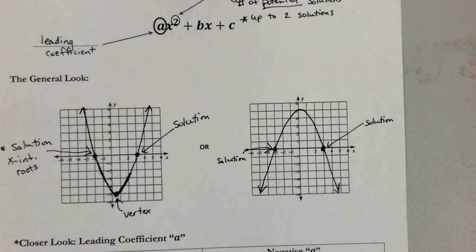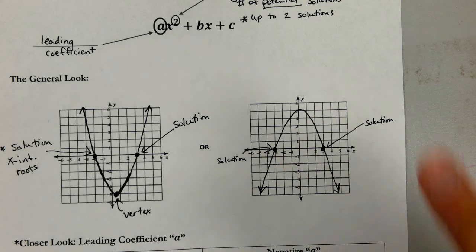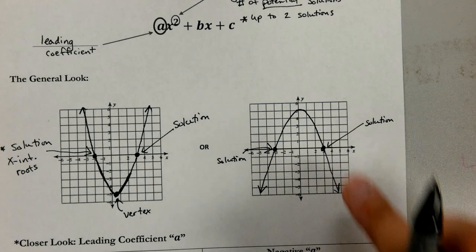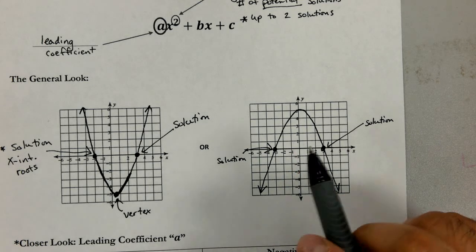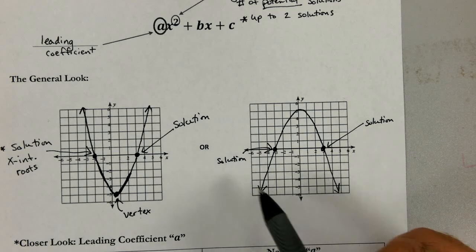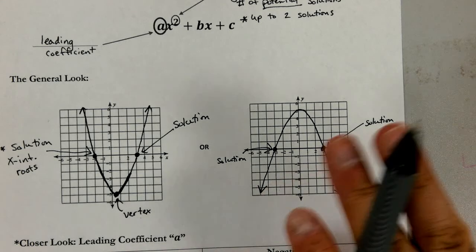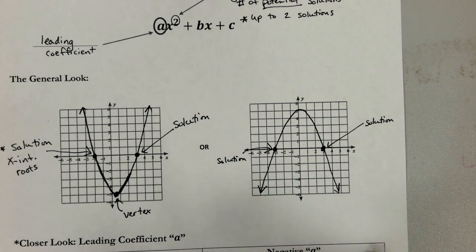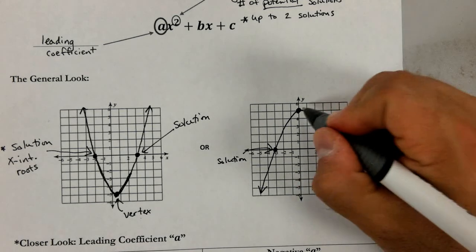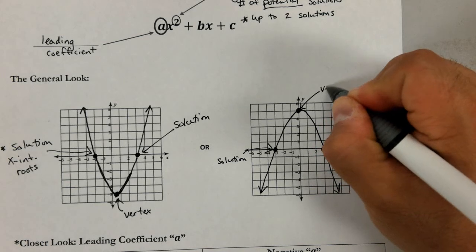Now, like I said, this can only have up to 2 solutions, meaning that this curve, whether it's a U kind of shape or a V kind of shape or curved down like a frowning face, can hit the x-axis at most twice, which is why you can only have 2 solutions at most. Sometimes you can miss the x-axis and have no solution, and sometimes you only hit it once and have 1 solution. Your vertex for this one would be the highest point, and that's right here, the vertex.